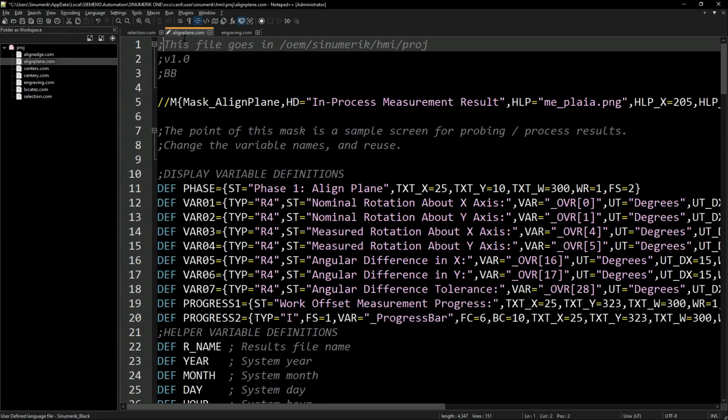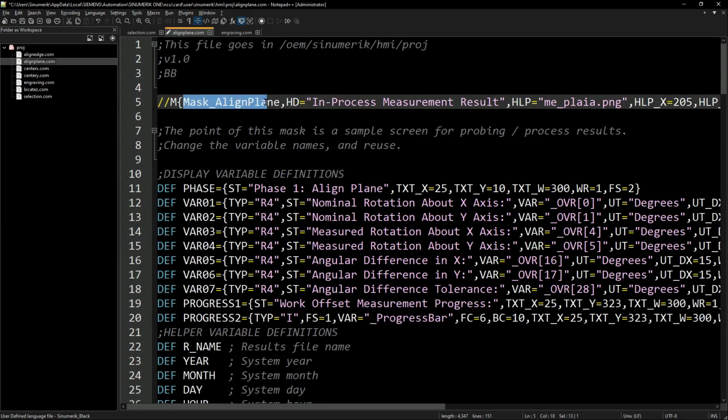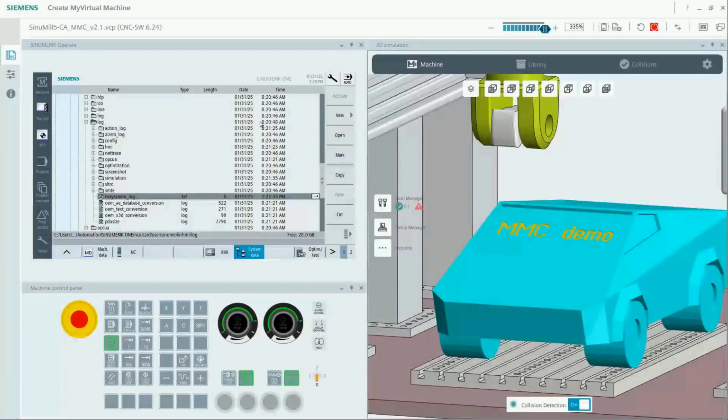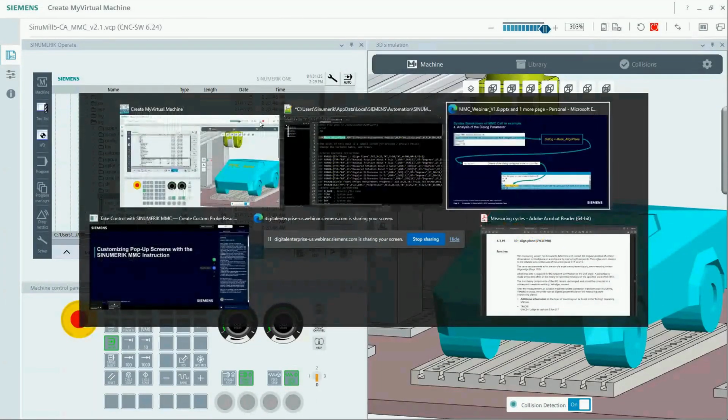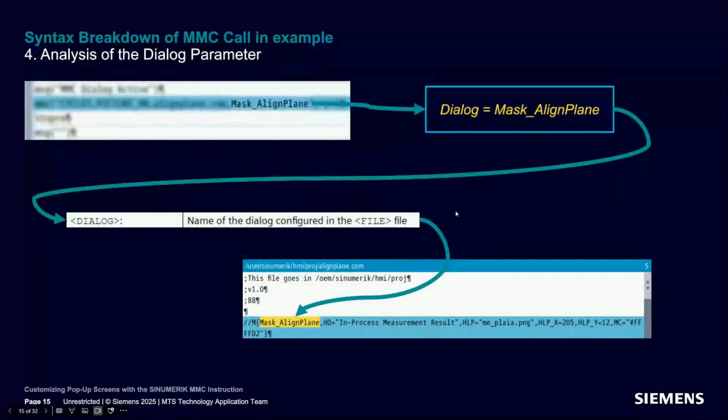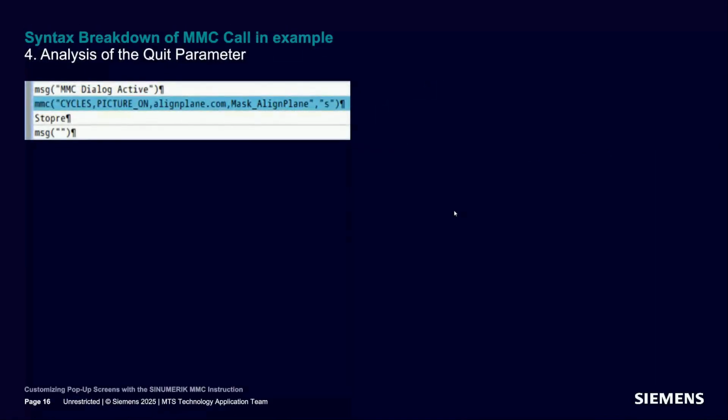Now I have the align plane open, and you can see in the COM file that the dialog name is defined right here, mask underscore align plane. And that's the one that we referenced in the MMC call. So we're going to move forward back to our presentation and look at the last parameter.